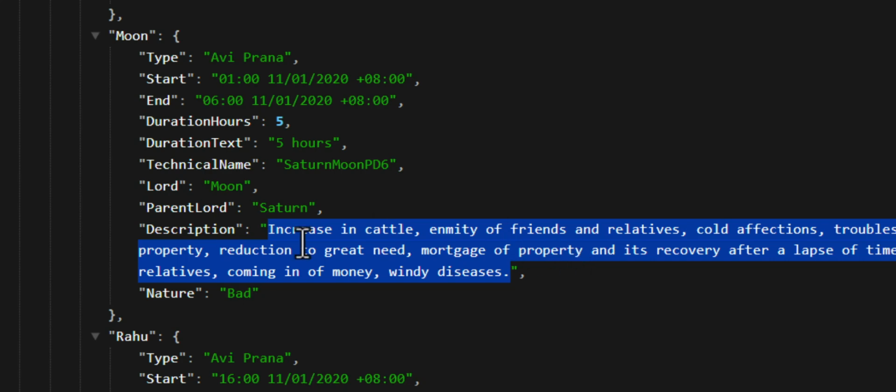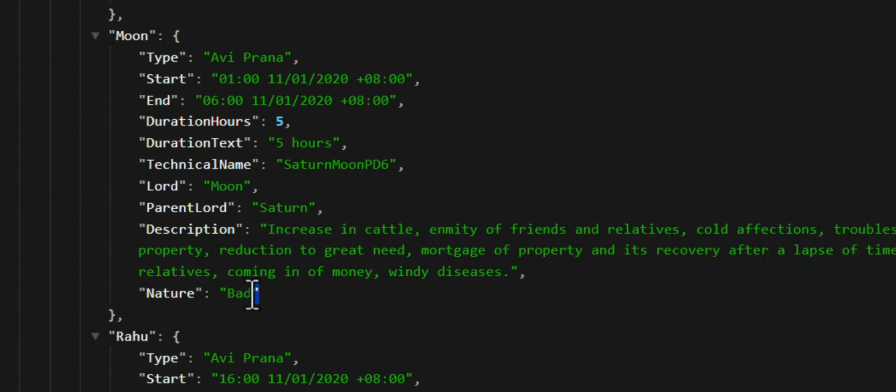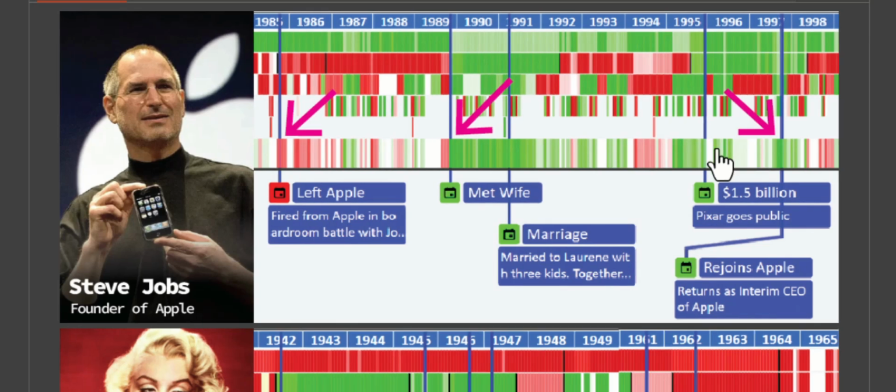But sometimes you want a quick view. Is it a good dasa? Is it a bad dasa? Period. So we have a quick summarization. We call it bad, neutral, and good, and that's all. It's not the final one. The final one would be this. So I recommend trying to say, okay, what's going to happen to me or this person in Avi Prana during this period, during this 5-hour period, which is extremely accurate. You'll be surprised when we do calculations. The accuracy that we get, it's absolutely amazing.